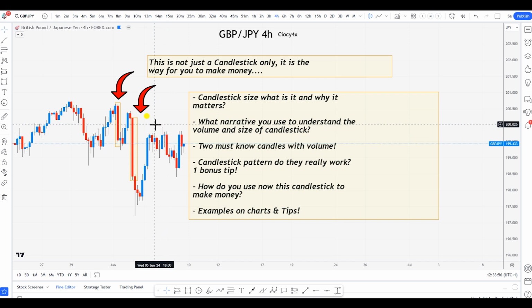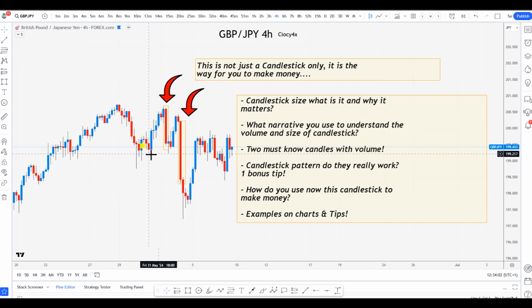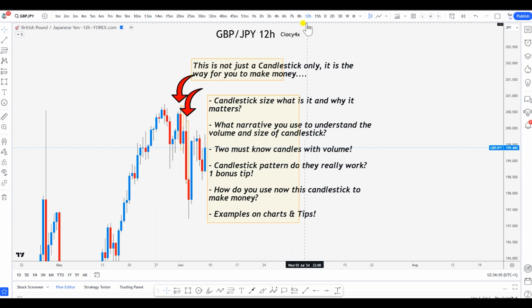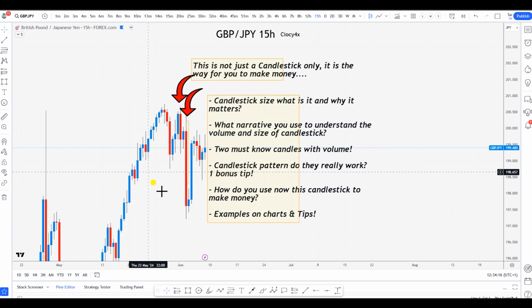And trust me, this is just the tip of the iceberg, because what I'm going to show you here is going to give you even further breakthrough. So now, the same applies any time frame. Why? Because here, for example, if you see these candles, if we jump on a higher time frame, I can promise you that it's going to be a massive, strong candle over here, right? So let's see, 12 hour, 15 hour, here we go, daily. Okay, let's look at the 15 hour. Do you guys see the size of this candle? Now, this candle not only has a size, but it has also broken a structure over here.